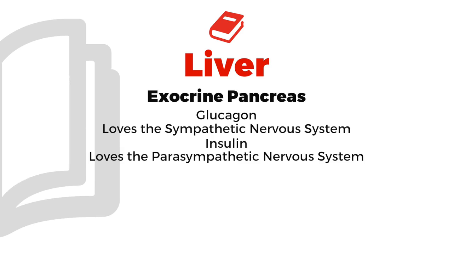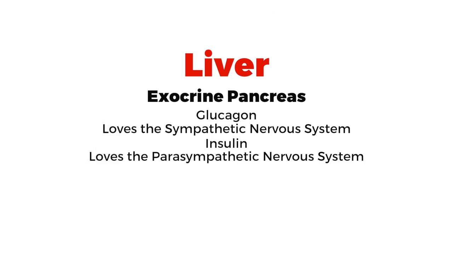And when you see that on the test, if you're confused or you're trying to correlate what glucagon wants or what insulin wants, if the question gets down to that bottom line for you having to put it on a team, that's how you do it. Glucagon wants the glucose in the bloodstream so it can be used by the sympathetic nervous system, fight or flight. Whereas parasympathetic, all about rest and digest, wants to store it through the use of insulin. So that's how you want to think through that.